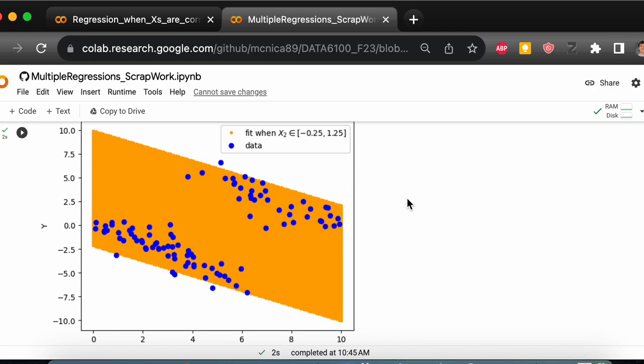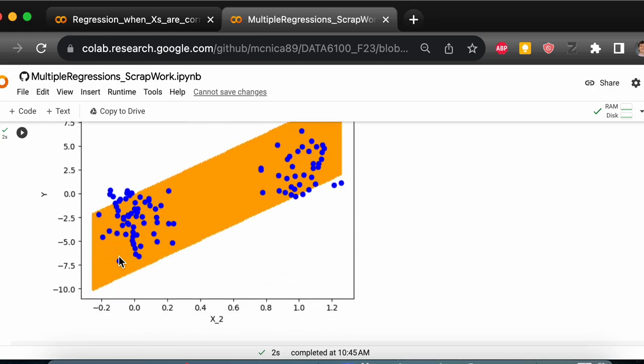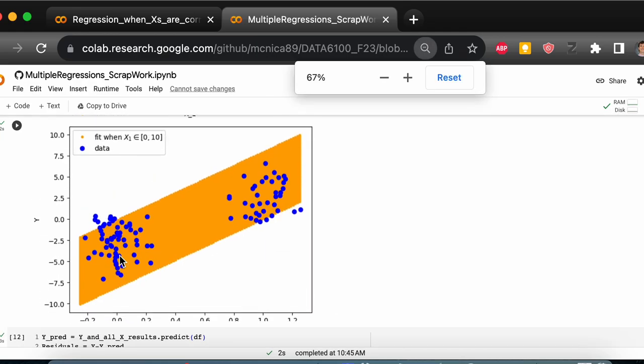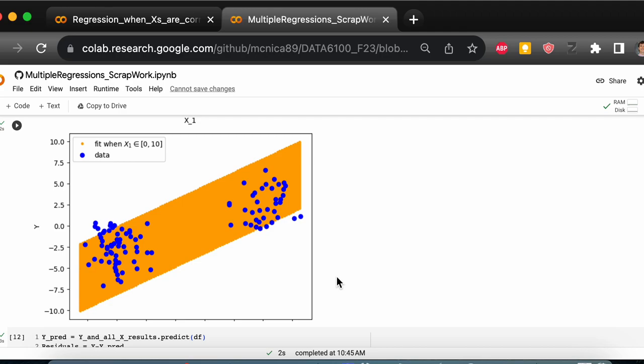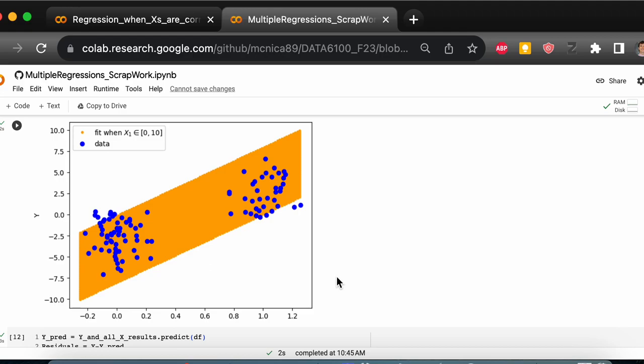Presumably, the x2 values over here match this blob, and the x2 values over here match this blob. Same idea the other way around: as x2 increases, the value increases, and depending on x1, you can be at the top or bottom of each blob. It's harder to plot when you have two variables, because you have a two-dimensional screen. So if there's x1, x2, and y, you have to do something creative like this to try to understand what's going on.